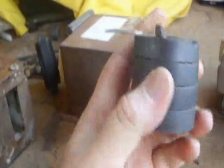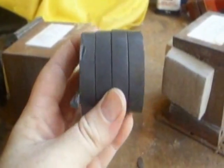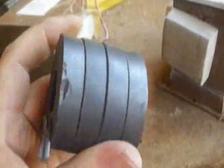This is my collection of microwave oven transformers. If anyone has ever taken a microwave oven apart, you know that you can only get some nice ferrite magnets off the magnetron. Every magnetron inside a microwave contains two of these, and over the years I've collected quite a few of these ferrite magnets.